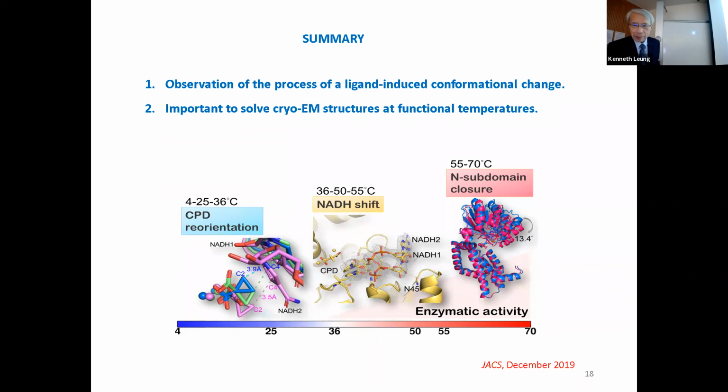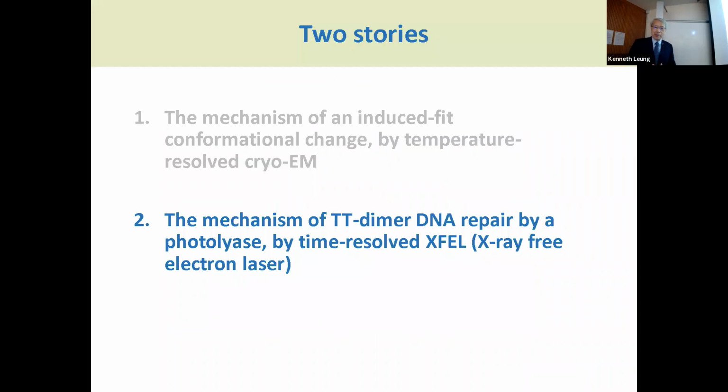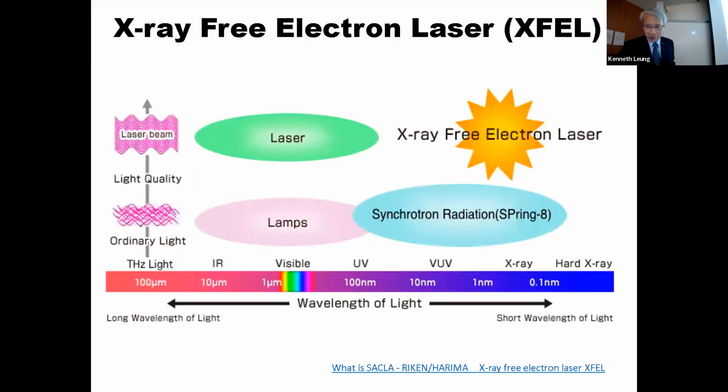So this is the first story about the dynamics of a structure or structural change. And the second story is more of a different technology. In a way, the theory is the same as X-ray crystallography, conventional X-ray crystallography. It is the same, but the instrument is a bit different.